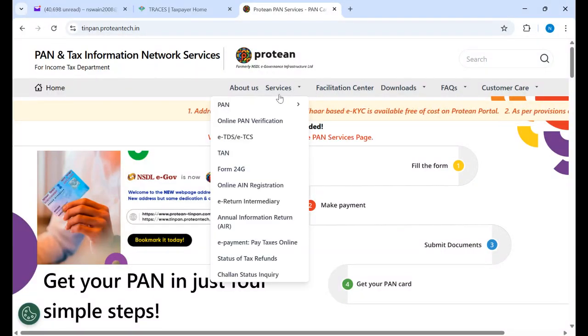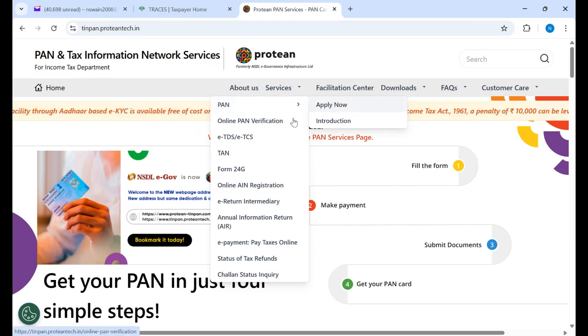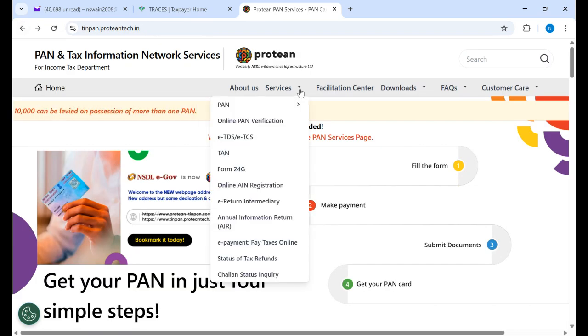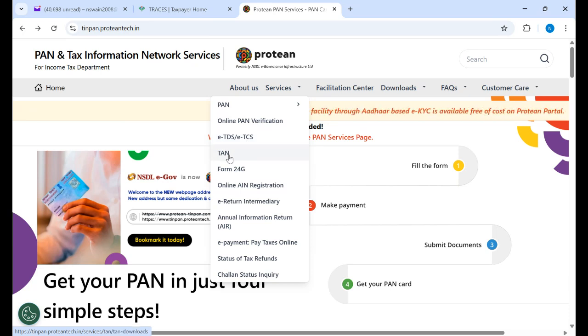Let us first see the PAN services. You can apply for a new PAN, or online verification of PAN services are also available. I'm not going to online services first. Then you can have ETDS, TCS, where you can go for the filing of your return. Then there is TAN, tax deduction account number, online AIR registration, e-intermediary, annual information return, e-payment of tax, status of a tax refund, and challan status inquiry.